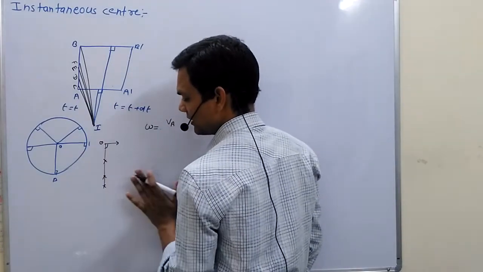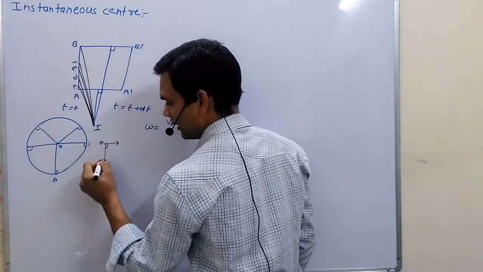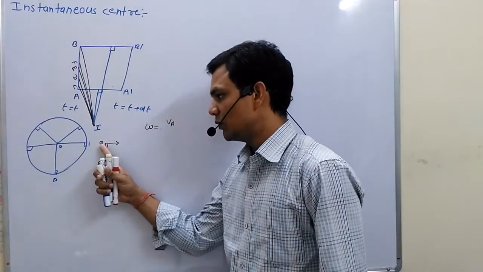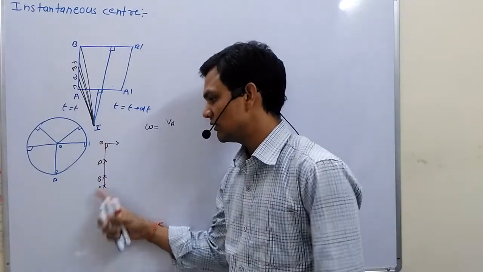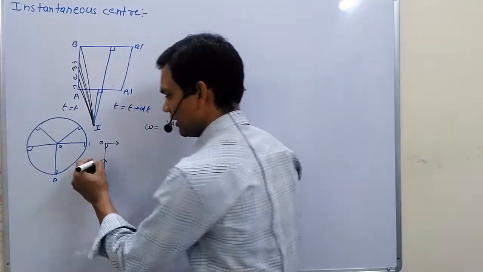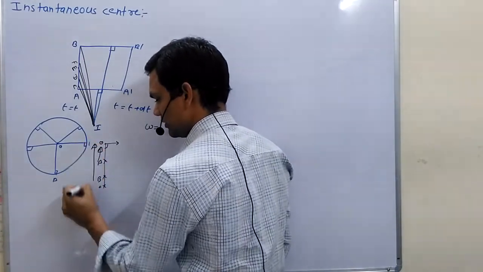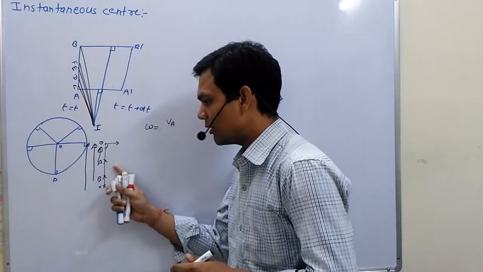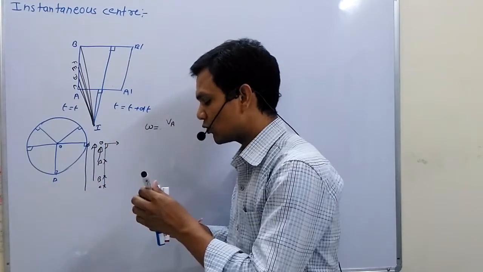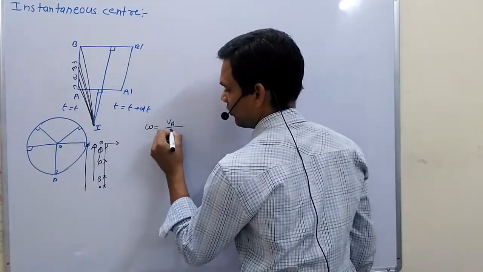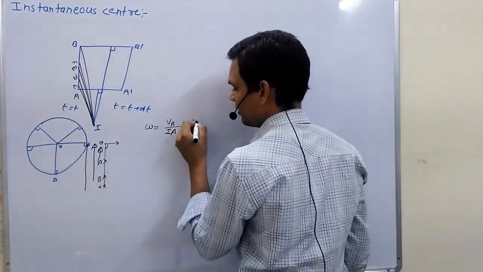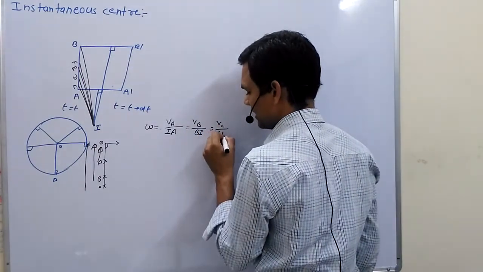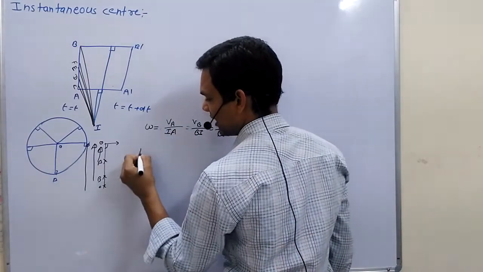To understand this, suppose we take a point O, A, B, C. If I sit on point C and see the point O, it will be in pure rotational motion. The only difference on this point will be the radius. This point O will be in pure rotational motion. Same case here. The only difference between these points will be the radius. Now BI is a radius. If I take BC, then CI will be a radius. Now what is this AI?